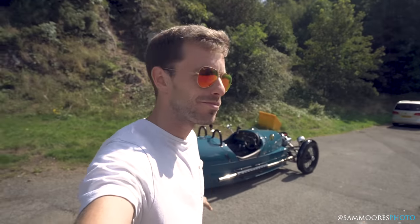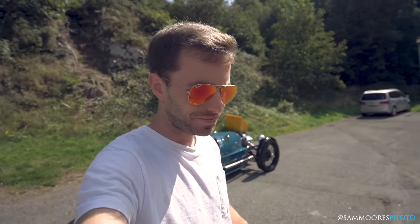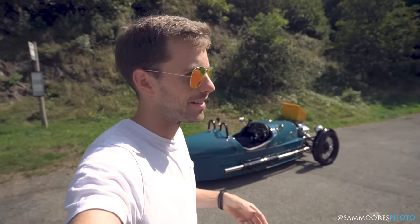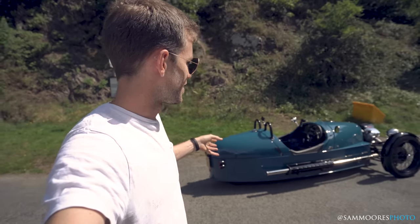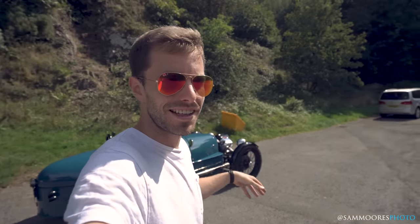Good morning and welcome to the hills — I'm still sort of in the town behind Malvern, and based there is Morgan Cars. I popped down today to drive two cars, and this is the first of those cars. It's a Morgan Three-Wheeler. This car came out about eight years ago, and when it came out I just remember being like, what the hell — it's got three wheels, it looks so mental. You see them in loads of cool colors, they've got stickers on them.